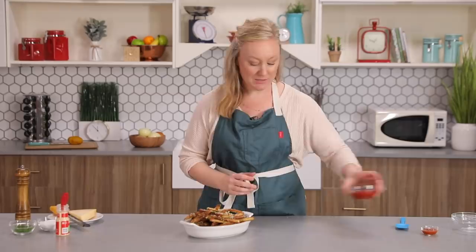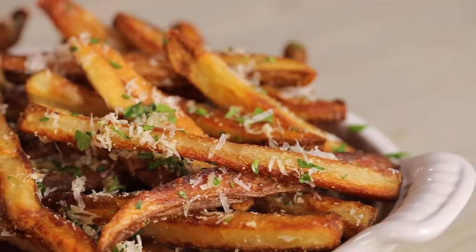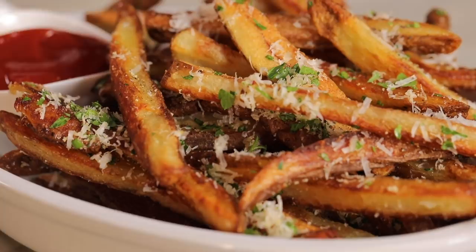These look really great. I feel like every fry needs a little bit of ketchup, so I'm gonna make a spicy ketchup. All I'm gonna do is combine some sriracha with some ketchup — that's it. We are done. It is time to eat and see if it passes the crunch test. Did you hear that crunch? They're crispy on the outside and soft and pillowy on the inside. They are delicious. With the spicy ketchup, it has a little bit of kick, but it pairs really well with the creaminess of the cheese and the freshness of the herbs. I love these.